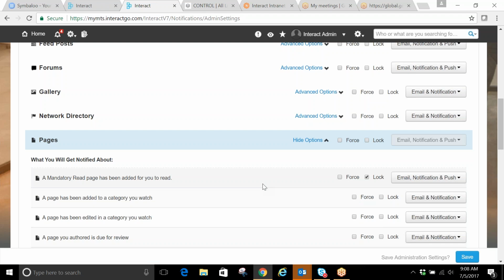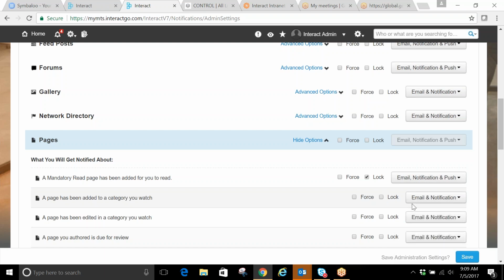Now, there might be sometimes, Ray, where you're going, you know what, maybe we just want it to go through the notification. So if you ever come in and you change something, so this one here, where a page has been added as a category, you're going, you know what, they probably don't have to receive that as an email. Maybe we want everyone to receive it just through the notifications bell icon.